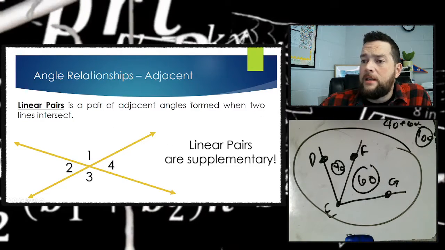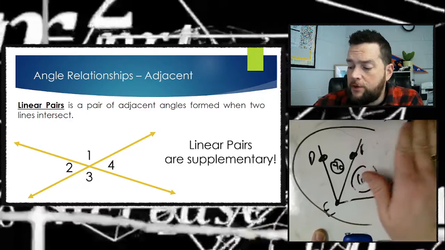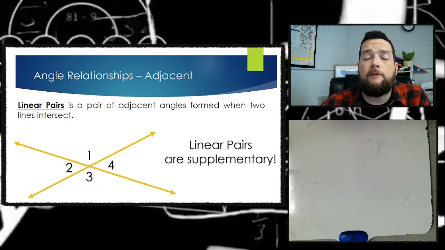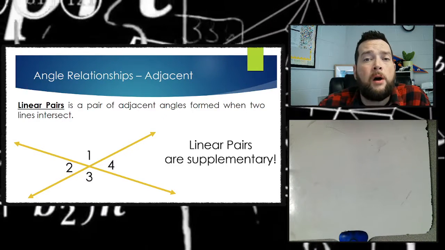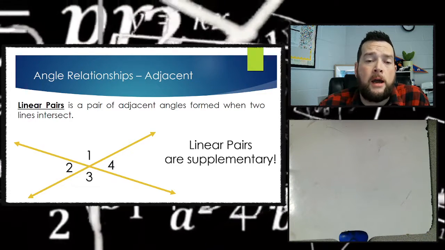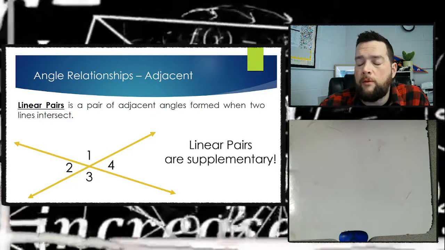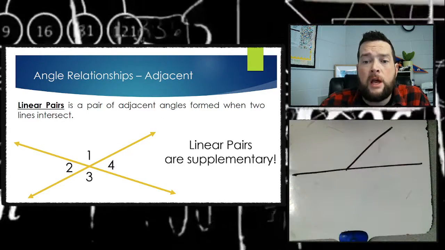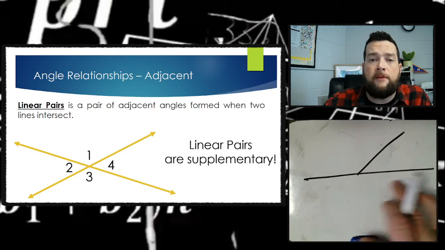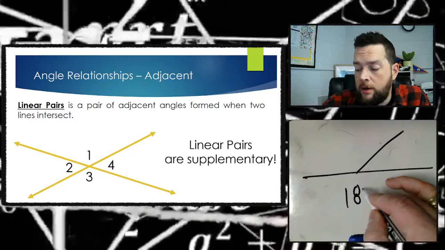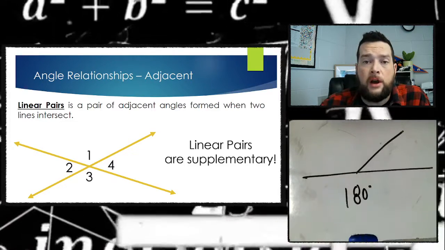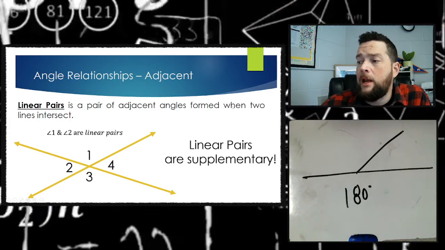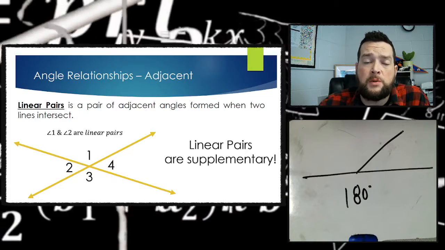All right, let's move on to the next one, linear pairs. So if adjacent angles are next to each other, linear pairs are adjacent angles that form a line. So linear, we think about things that can become a line, and then pairs means two. So if you have linear pairs, you have two angles, just like this. I've got two angles that are going to add up to the measurement for a straight line, which is 180 degrees. And by nature, they are supplementary. Linear pairs are supplementary. That's what supplementary means.